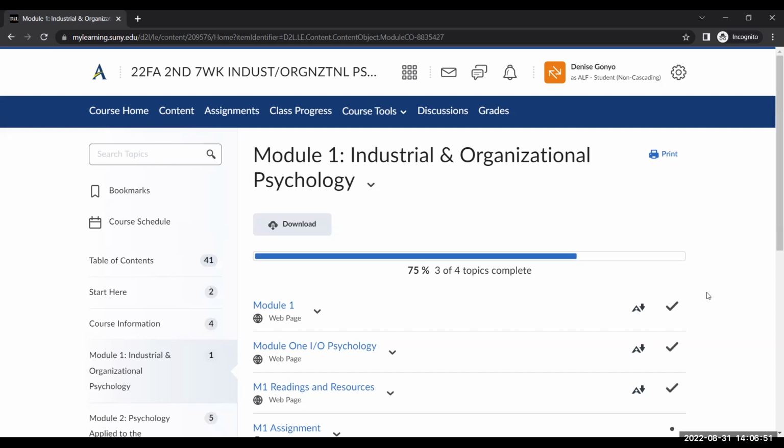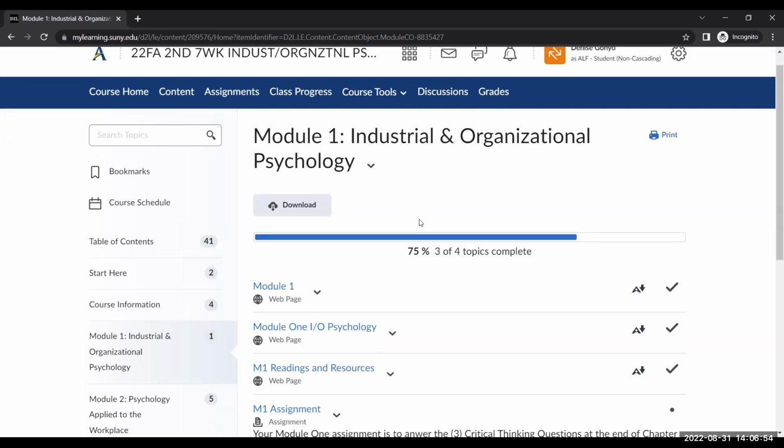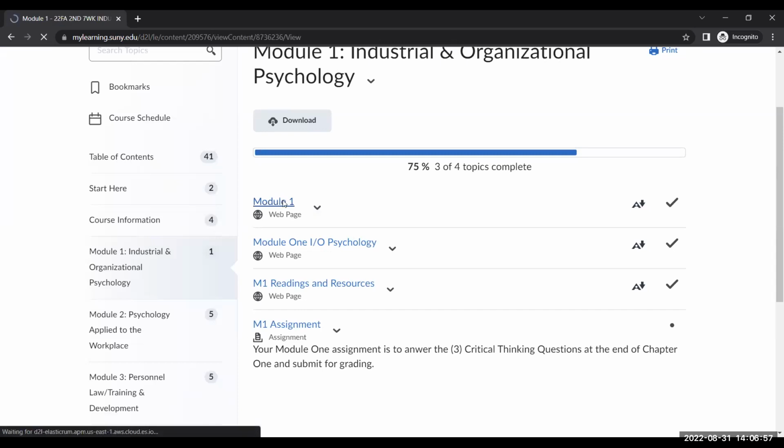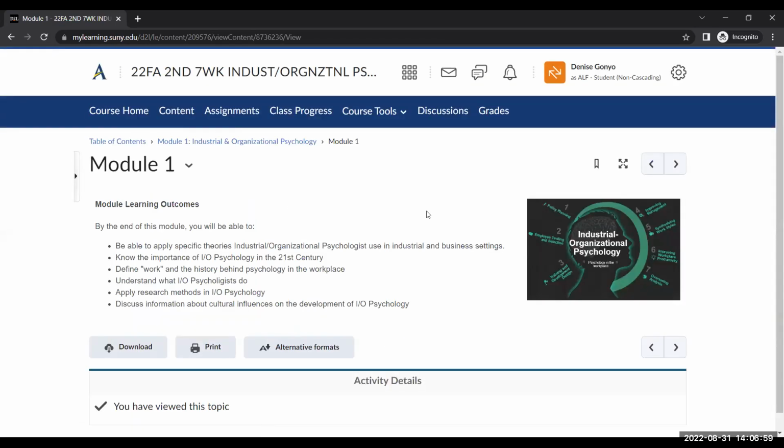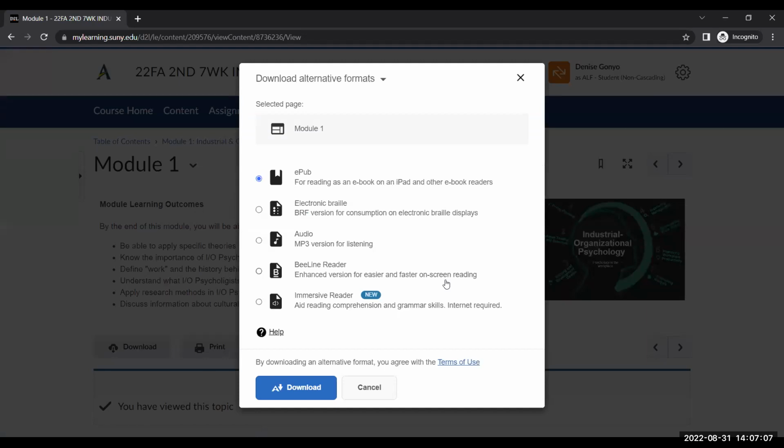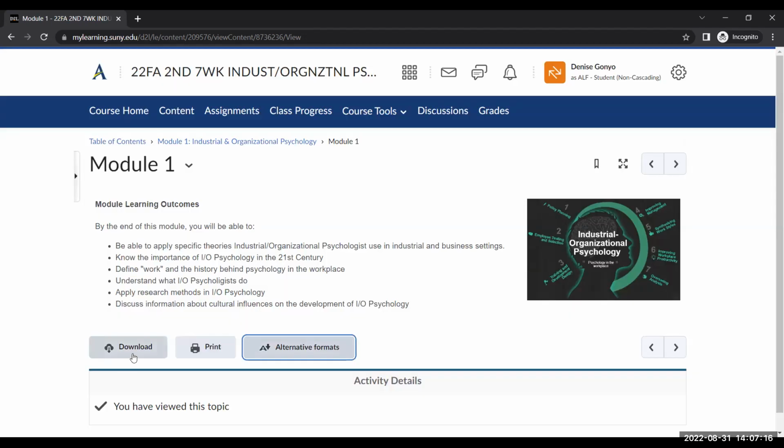So we're going to go ahead and take a look at a module. I clicked into module 1, and I'm just going to start here where it says module 1. There are a few things I want to note. You can click the alternative formats button, especially if you need to use an e-reader or an audio reader. There's also the option to download the content within the module, whatever works for you. If you wanted to just open module 1, you can use these arrows along the top or the bottom to navigate within the course.